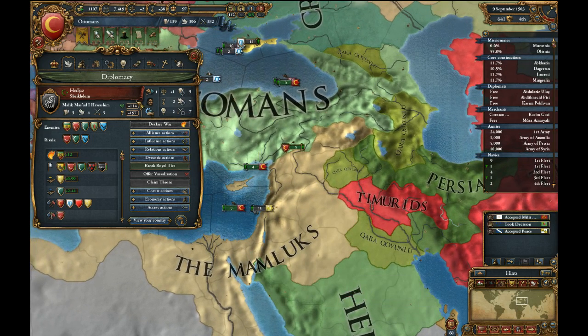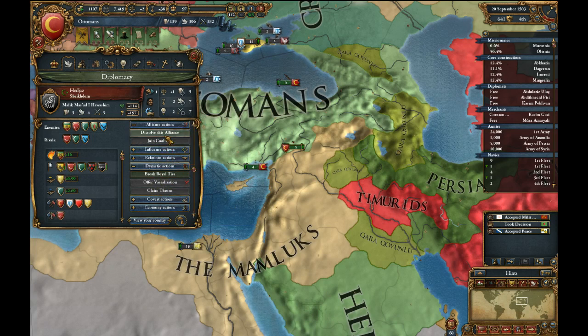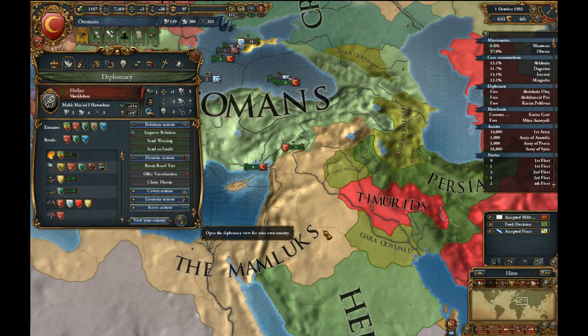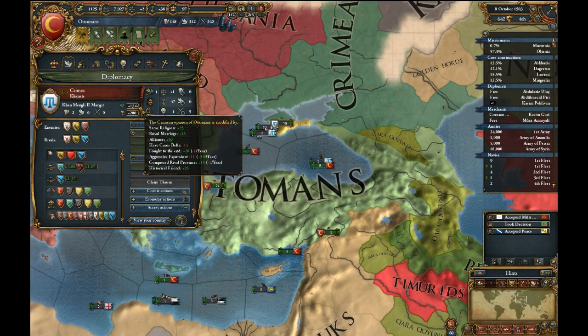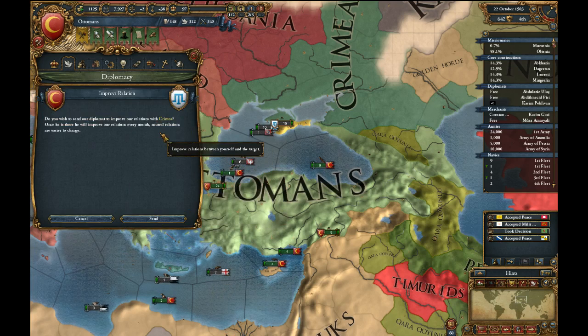Let's just improve, because I think we can improve our relationship a little bit more. That way, because I don't want them going to war in case I decide to go to war with these guys. What else are they paying me? 134. Still have a little aggressive expansion there, but that will wear off soon. And let's improve relations with them too.